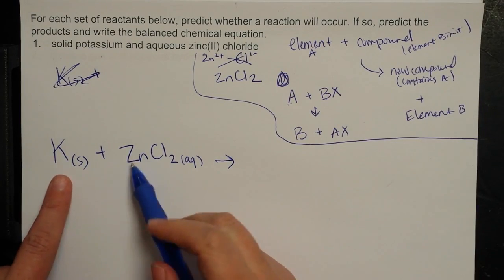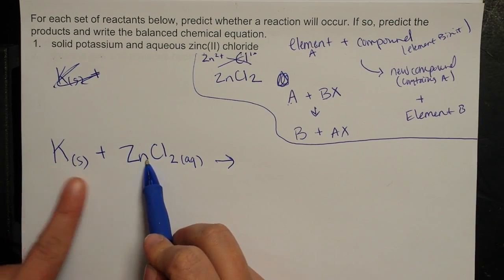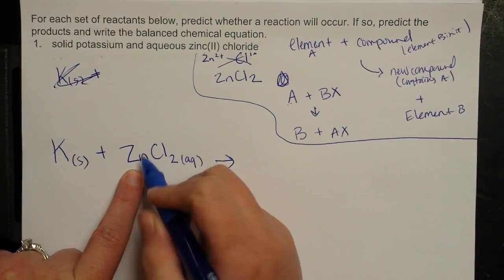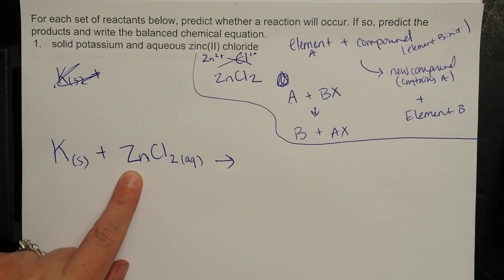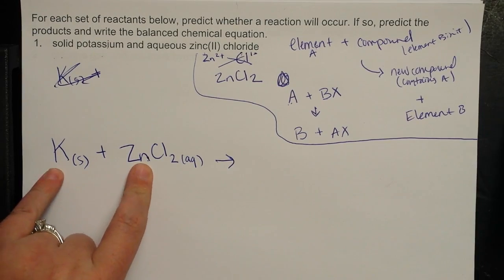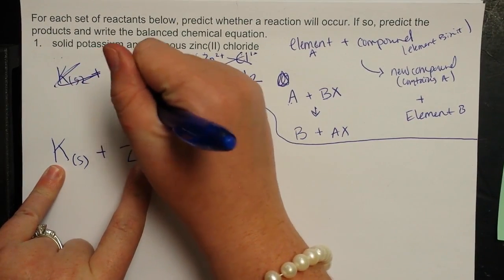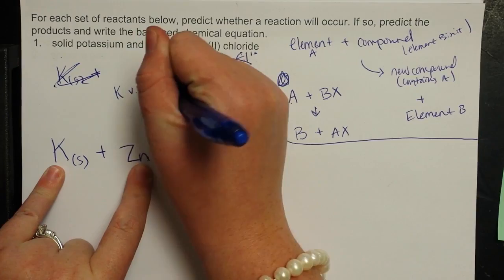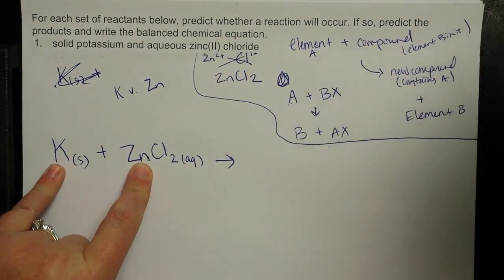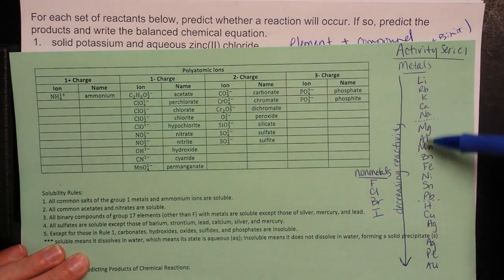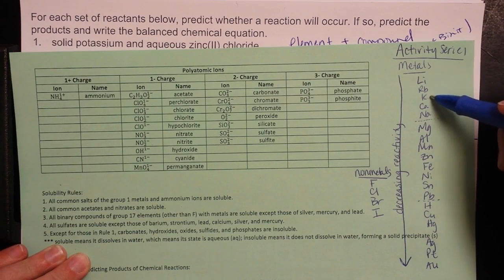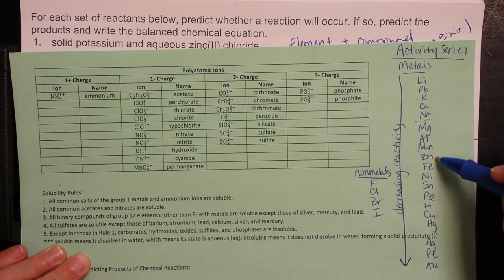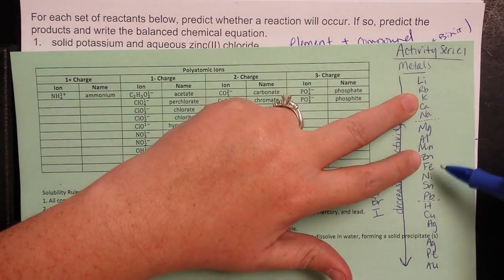Alright, so in order to figure this out, I got to say, okay, well that's a metal, so I need to find the metal in this compound. We know with all compounds that contain metals, the metal is going to be first. So what I need to do now is look at potassium and zinc. So we're going to look for potassium versus zinc on our activity series. If you look at the periodic table I printed off, on the back side you wrote down your activity series for the metals. Okay. So you want to find potassium, which is right here, and you want to find zinc, which is down here. So we've got potassium and zinc.